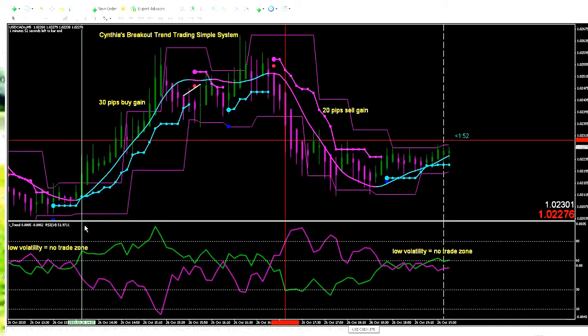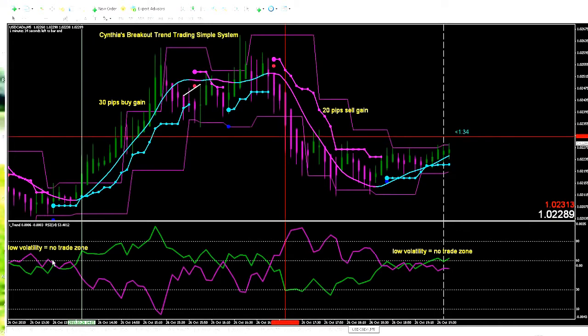Down here in the volatility window, I want to show you how when the purple and the green lines are in a tight crossing pattern and basically stay below this dashed line, that's very low volatility, and that tells you it's a no trade zone. It's whipsaw consolidation, don't trade. And we have our first signal here for the conservative entry when the green candle actually broke outside of the congestion box. Back here you had your aggressive entry, and you could have taken that.